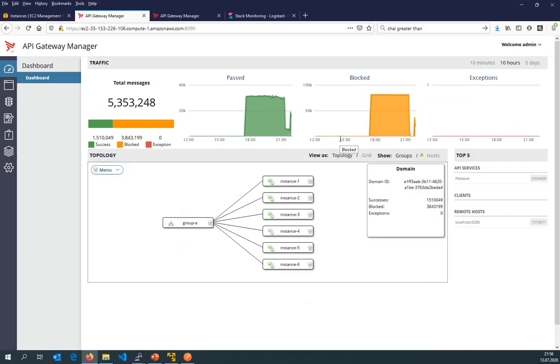For that, I have configured an API management setup like you see here on the screen. That means I have one group which is enabled with an API Manager, and it has processed over the last 10 hours about 5.3 million API requests. As you can see, it consists of 6 API gateway instances.